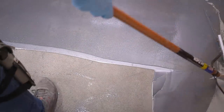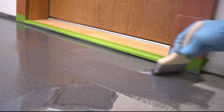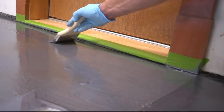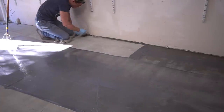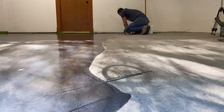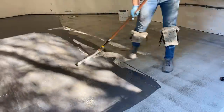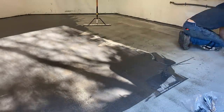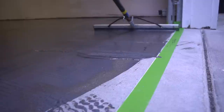First we need to apply our seal coat, which is why I'm using a squeegee to squeegee on this first coat of epoxy. I also use a three-inch chip brush to get into the small corners where it's difficult for the squeegee to reach. You want to do this step before applying your final flood coat because our concrete is very porous — if we just apply the flood coat directly it's going to soak up and we won't get enough coverage. Sealing up the pores lets you use less material and gives you a perfect base, reducing any concrete discoloration in the final product. Note: if you applied the Rustoleum re-coat primer, that acts as your seal coat and you can skip this step entirely.